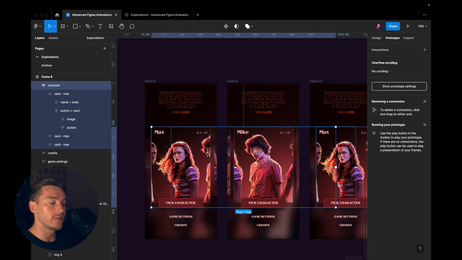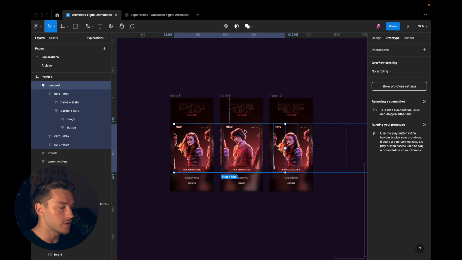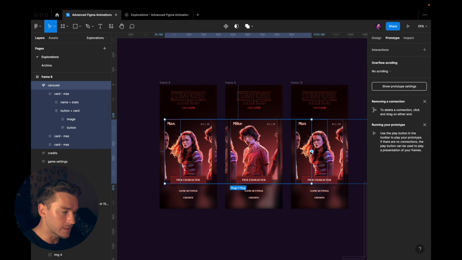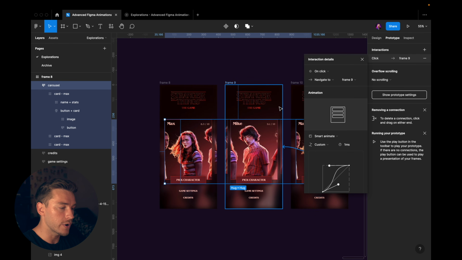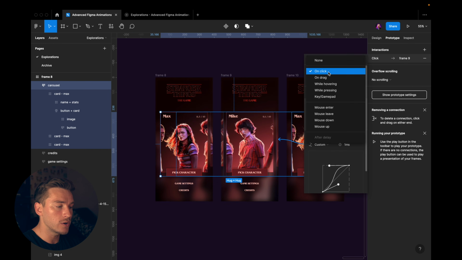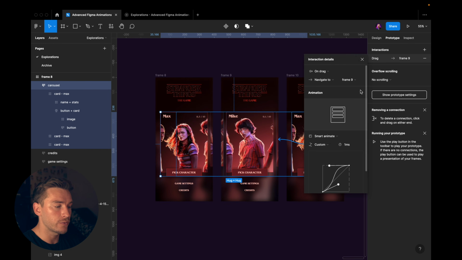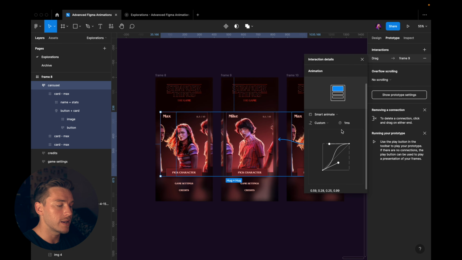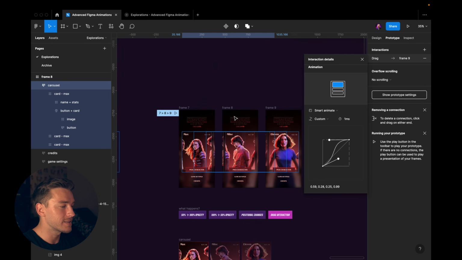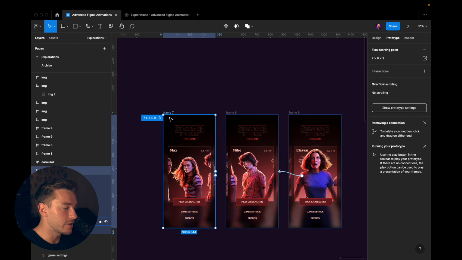Here, we want the actual carousel to be the interaction trigger. So I'll target that. I'll drag from the interaction handle onto the next frame, choose on drag, navigate to frame 9, Smart Animate, and now, once again, I'll take some inspiration from what is already done here.